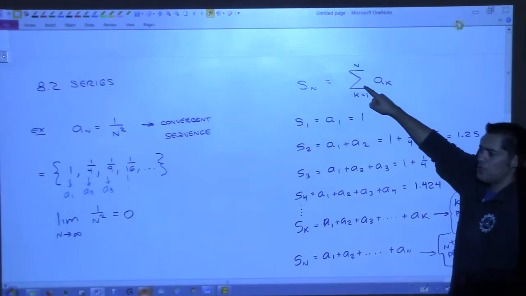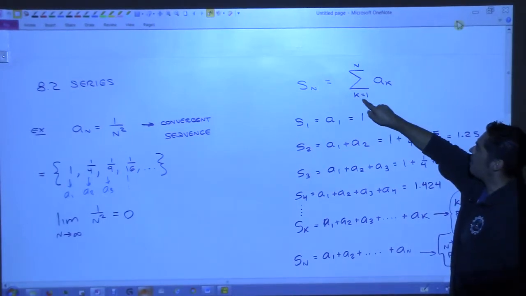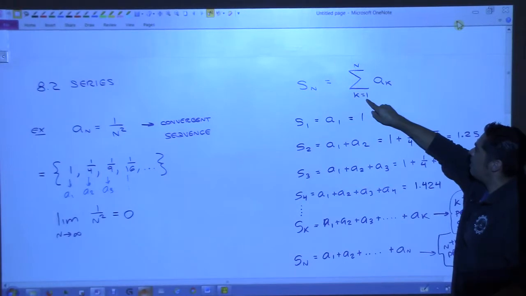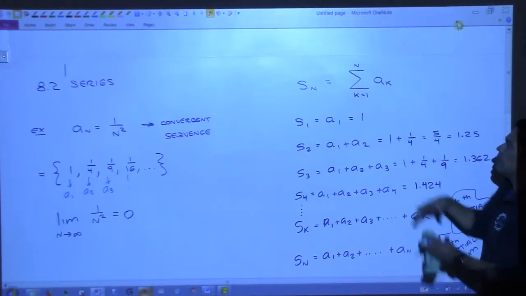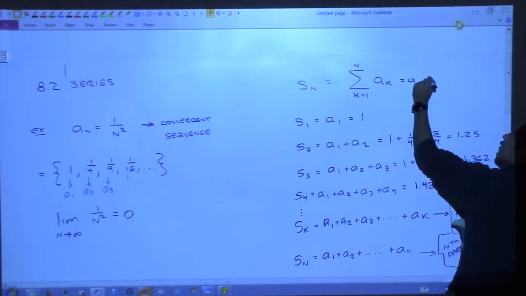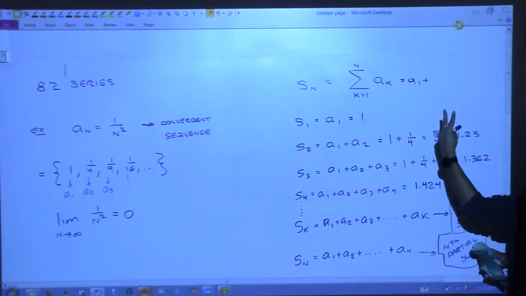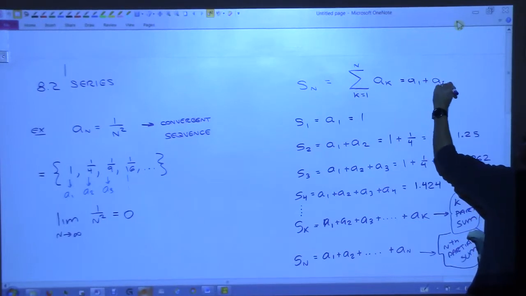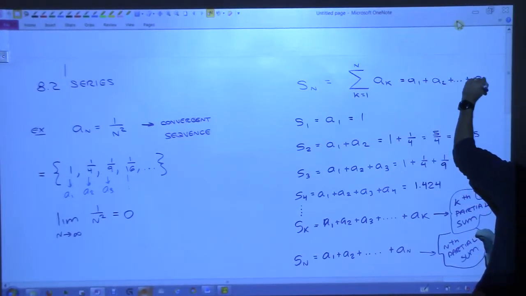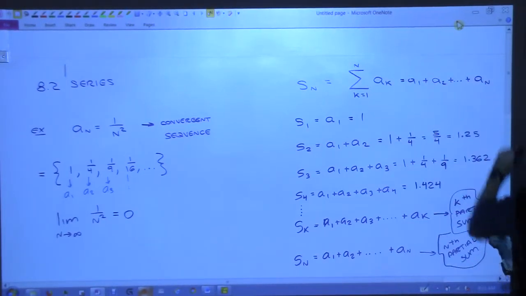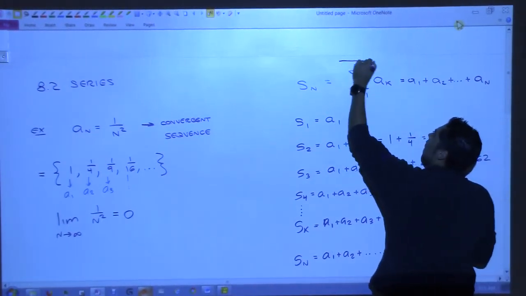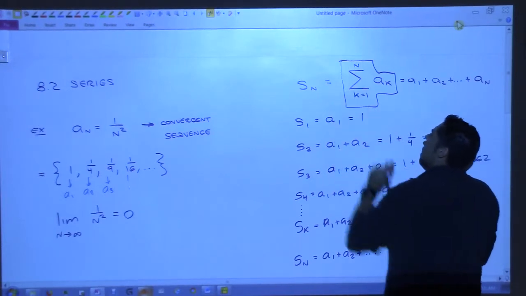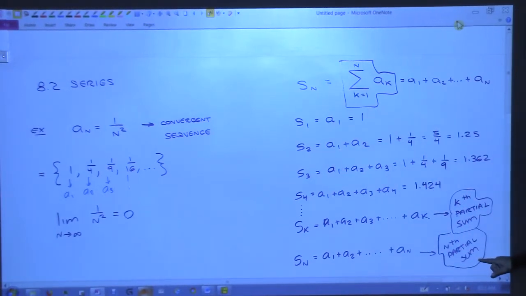So do you remember with Riemann sums, this notation? They said we're going to add a bunch of things up, right? We're going to start with k being 1. Now what are we actually adding up? This. So we'd start with k being 1, this would be a sub 1. So we'd write a sub 1. And then we say plus, and then we change that to 2, right? We go a sub 2, and we keep doing this until we get to the last one, we stop at n, a sub n. So do you see that this notation right here is a very condensed way of writing the nth partial sum? Yeah?